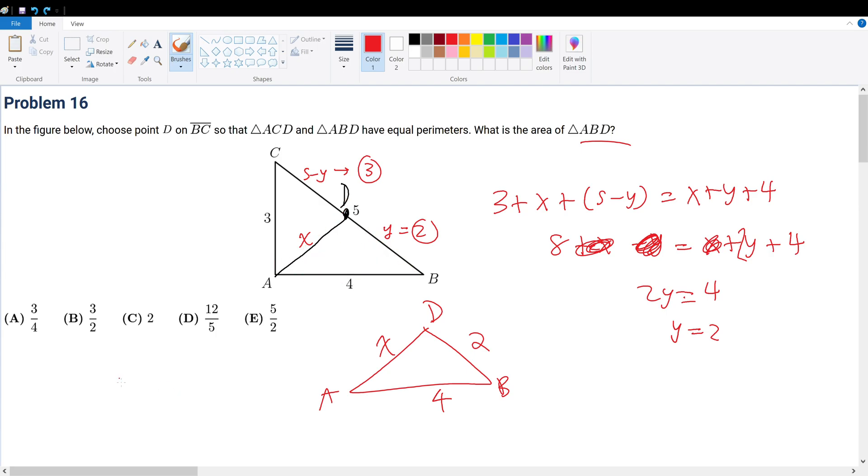Now what is total area? The total area is 3 times 4 divided by 2. We can use Heron's formula in this case, but Heron's formula would be a bit too tedious. So let's try to think of another way that we can go about doing this.